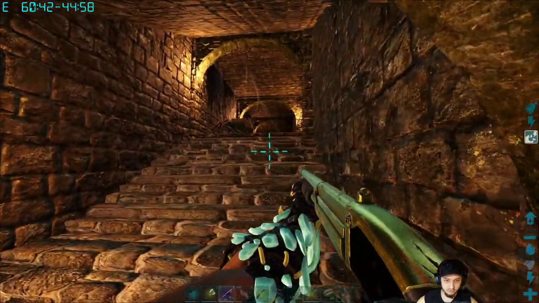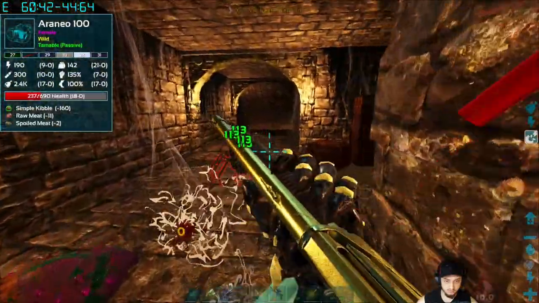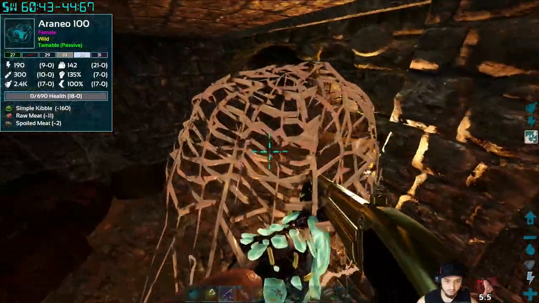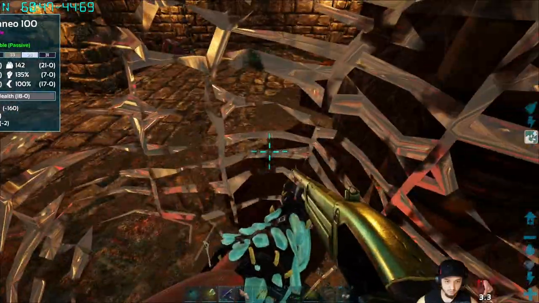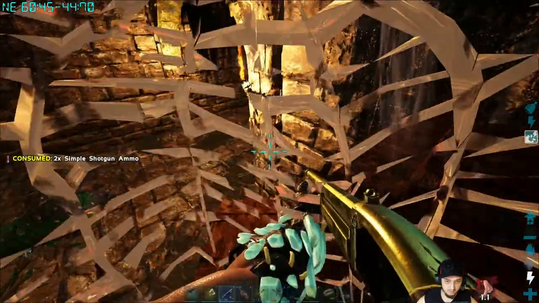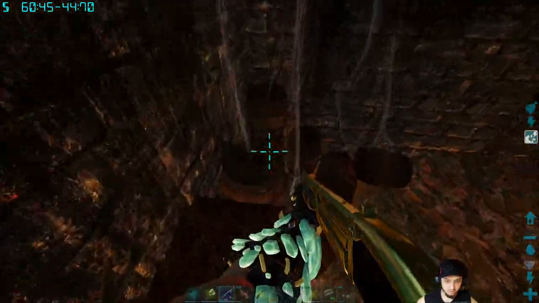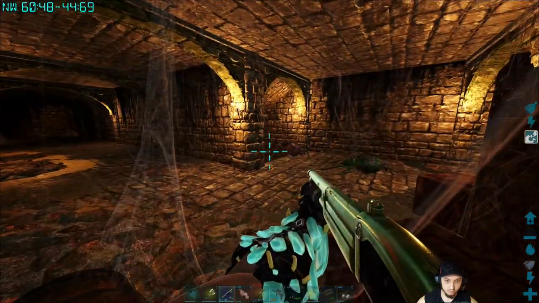What do we got up here? Anything else? See if there's anything else up here. Another spider. Don't move. Alright, we can still fly. Alright, I think we got everything. I don't think there's anything else in here. I'm just gonna do a quick sweep and then TP home real quick.